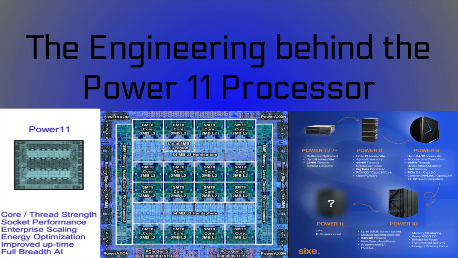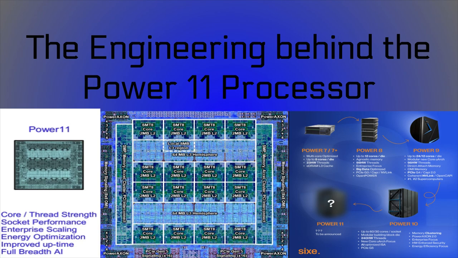Okay, so in this video, I'm going to be talking about the Power 11 processor. And I'm going to specifically discuss the engineering behind it and how this processor was designed. It's useful in chip design and the semiconductor industry in general because these processors are often used for chips.